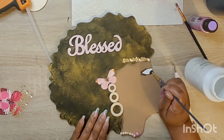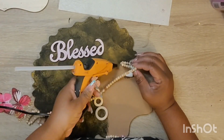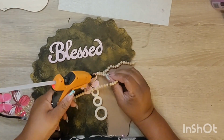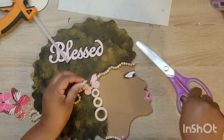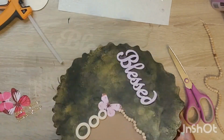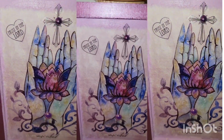Okay? So here I'm just giving her eyes a little bit more definition. And then I just want to read one more quote before we go into the final reveal. The sun does not ask permission to shine. Neither do I. Author unknown. Remember, lovies, you have to show up every single day. No matter what, you have to shine. You have to be present in every day and make it count. That's what that quote says to me.